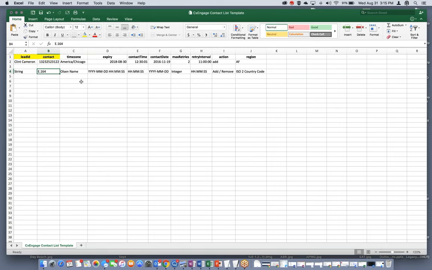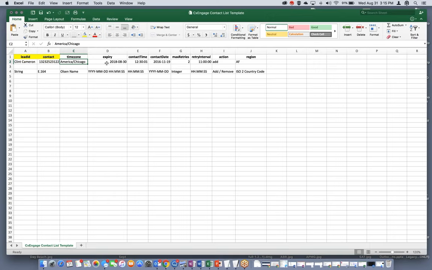Those records in the contact list will take precedence over any campaign default settings. For example, here, if we have America/Chicago, and I were to have America/Honolulu in the actual campaign default, for that particular record, when it gets dialed, it's going to use the America/Chicago time zone. So that's a little bit about the granularity and the precedence for your campaigns.